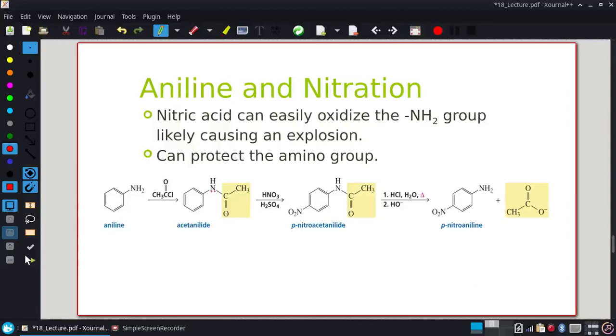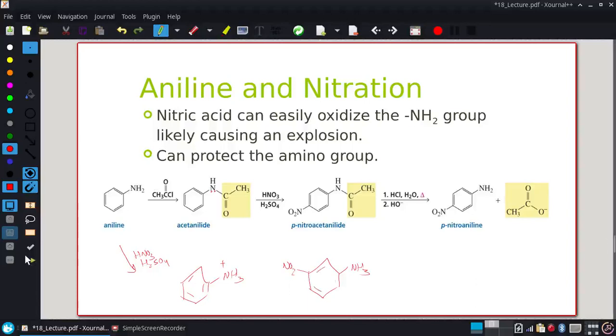Now this isn't really an R group, it was a nitro group, but if I had actually tried to do HNO3 with H2SO4 straight to aniline, the aniline would have been turned into NH3 positive, which is a meta-director, and the only place our nitro group could have gone then is meta. So if I want to leave this as an activator, this amide technique is going to do that.